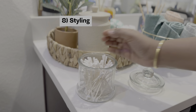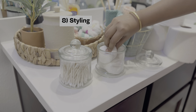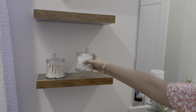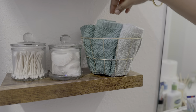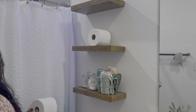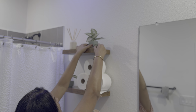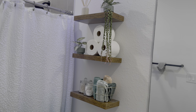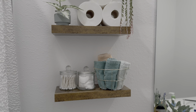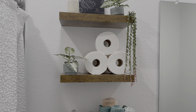Who doesn't love to style their bathroom beautifully? Add simple touches like glass jars to store cosmetic accessories like Q-tips and makeup removers, a cozy bath mat, essential oil diffusers for that great aroma, and don't forget to add some greenery to bring a touch of nature and freshness to the space. Inject your personality with personalized decor like artwork that speaks to you or unique decor items, making the space truly yours. Pick a color scheme that resonates with you and use it consistently throughout your decor choices for a cohesive look.